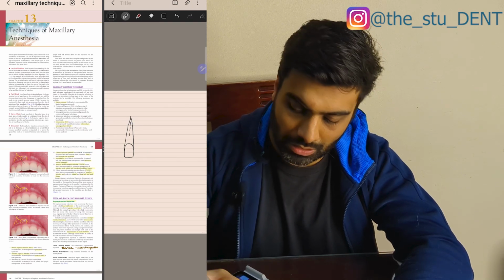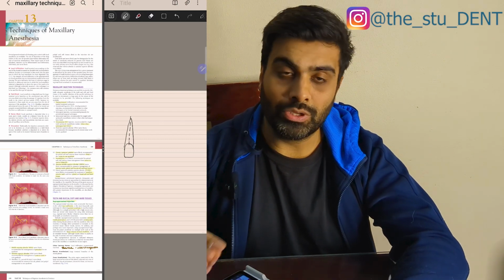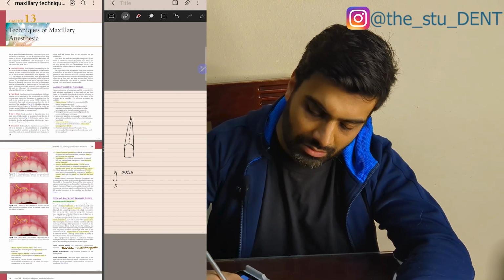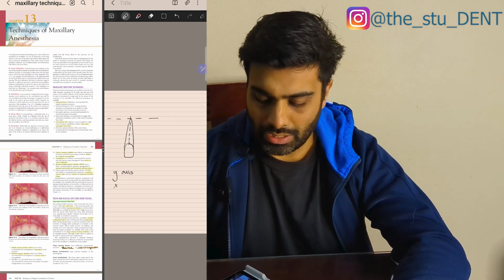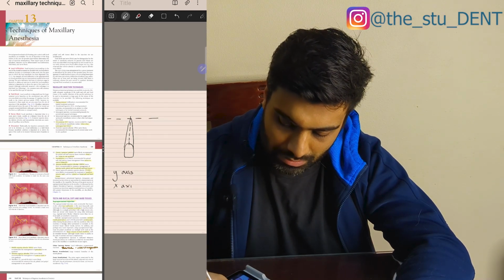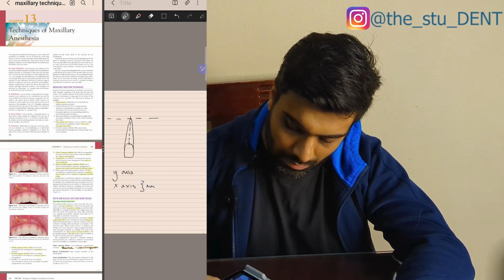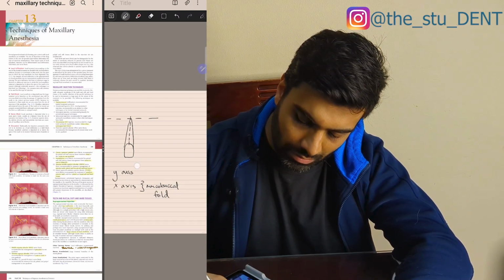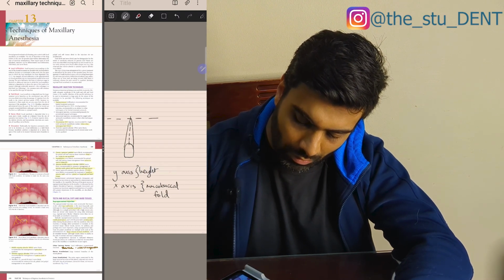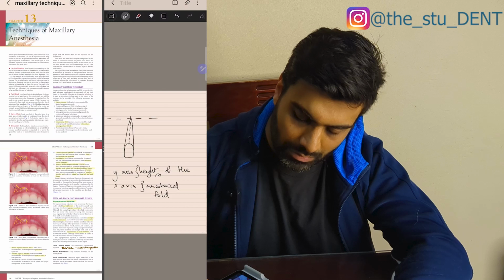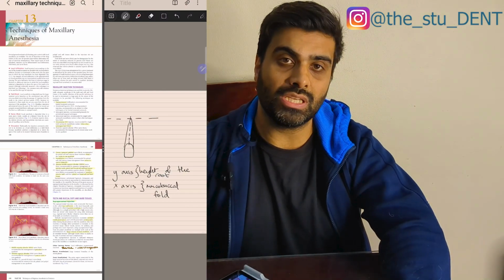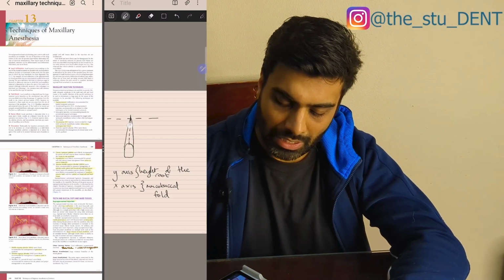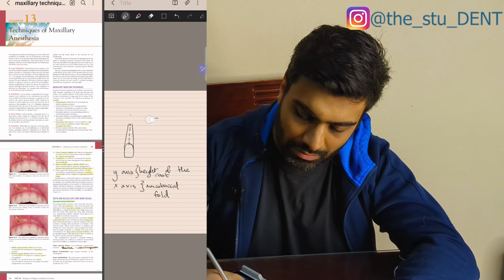If we were to look at the vertical, the long axis of the tooth, we can call that the y-axis, okay? We also then need an x-axis, which is here, across, and that would be known as the mucobuccal fold. Okay, so we want to target the height of the root. Easy way to remember it. This is not technical terms in the slightest, just an easy way to remember it. So the height of the root here, and then the mucobuccal fold, which should cross it.